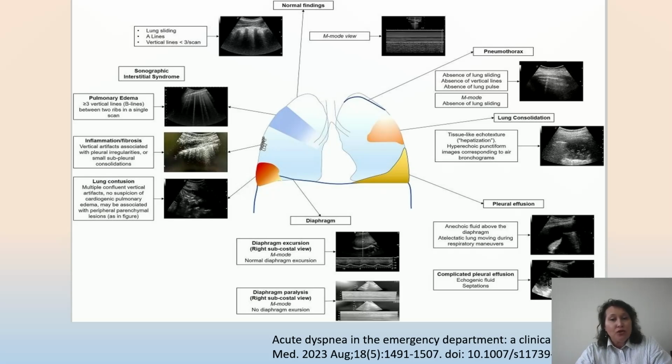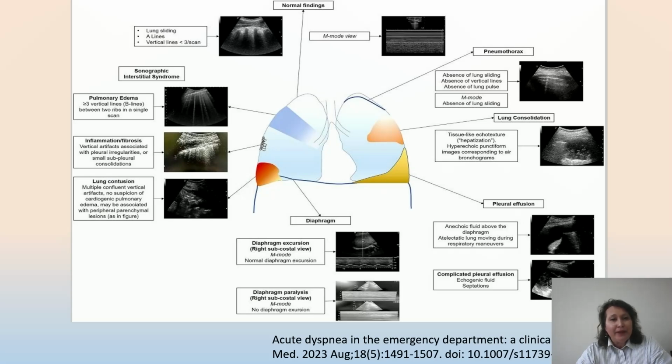On this slide I show you different diseases and abnormal situations that we can visualize very clearly in ultrasonography. I want to tell you that ultrasonography of lungs, heart, diaphragm, pleura is a very informative, very cheap screening test, and we can use it for initial diagnosis and during treatment to control the effectiveness of treatment. Really, it's very effective and very informative. And you can see here normal findings in the upper part of this slide.